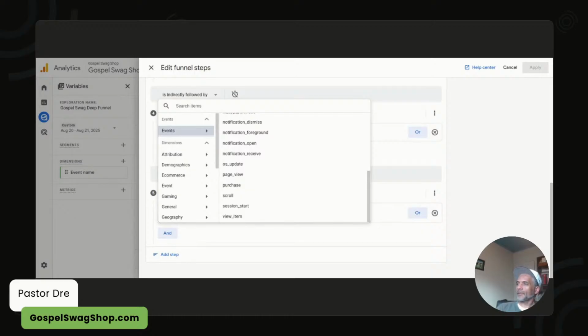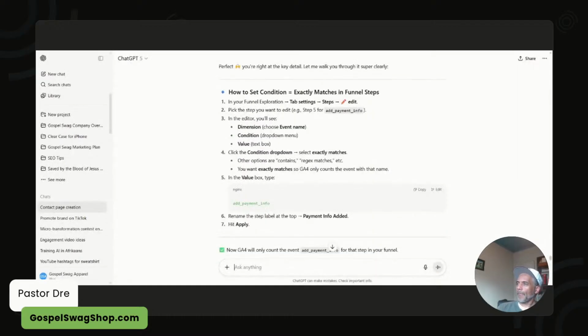So let's see here. I'm gonna go over here again. How to set condition equals exactly matches in funnel steps. In your funnel exploration, tab settings, steps, edit. I'm there. Pick the step you want to edit. I'm there. Step 5, we're there. In the editor, you'll see dimensions.